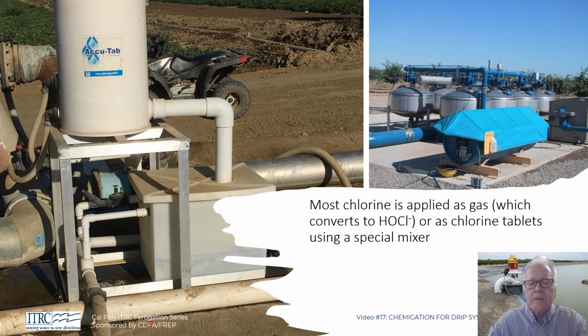Most chlorine is applied either as gas, that's the upper right hand picture there. You have the large gas tank. That's all provided by commercial companies. Your employees don't touch it. They shouldn't be touching it. They set it up. It automatically works. Automatically shuts off if the irrigation system shuts off. Or on the upper left-hand side, you have a setup, doesn't show all the details, but you can see there's something going into a chamber, and there's some pipes coming out, and those are tablets. Now, you do find strange or unusual things. For example, in some places, nobody wants, or there are even regulations against chlorine gas. In that case, of course, you can take the tablet option.